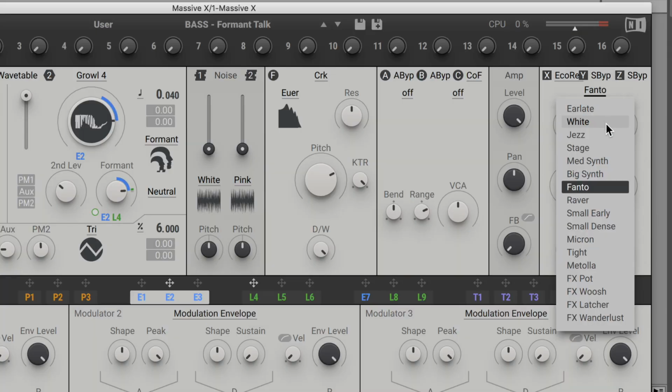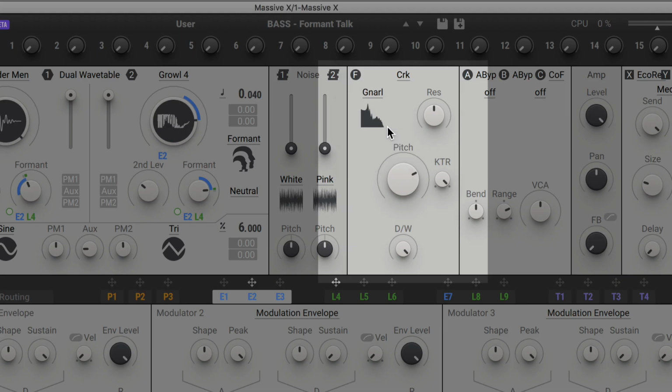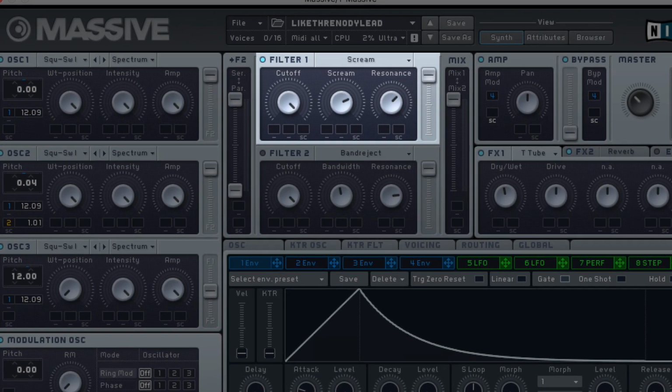They really are incredible. So much so, I actually want to resample them so I can use them as audio samples for other reasons. But yes, excellent. Tick for that too. Very good. Also, the reverbs are nice. You can choose many different types, just like in Icarus 2. And some of the filters are good. Creak, for example. Similar to Scream in the original Massive, but different options and better, in my opinion.